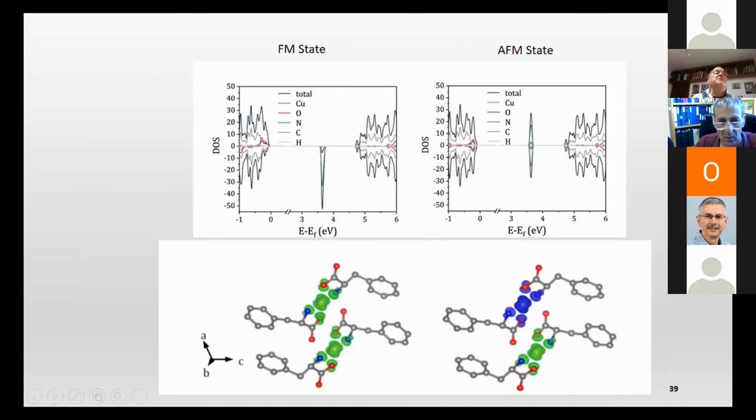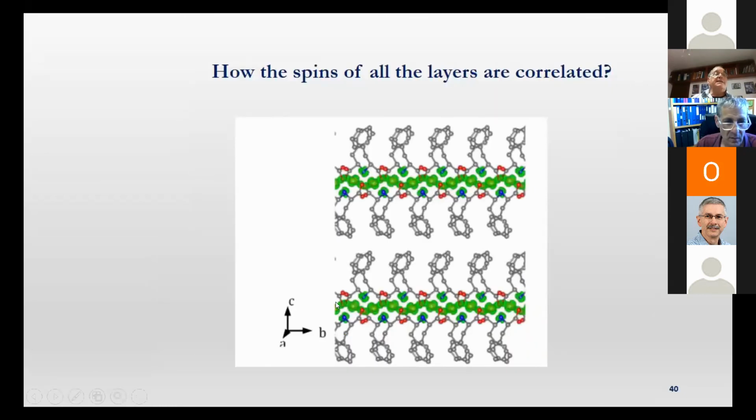So how do we explain it? First of all, from the calculation, we see clearly that there is a ferromagnetic state and an antiferromagnetic state that are about to degenerate. And you realize that these states are there because there is a strong exchange interaction between the copper ion and the lattice. And this exchange can cause the system to be either ferromagnetic or antiferromagnetic. But the interesting question is, okay, we can understand the order along the layer, but what correlates the spin in two different layers? That cannot be explained by indirect exchange.